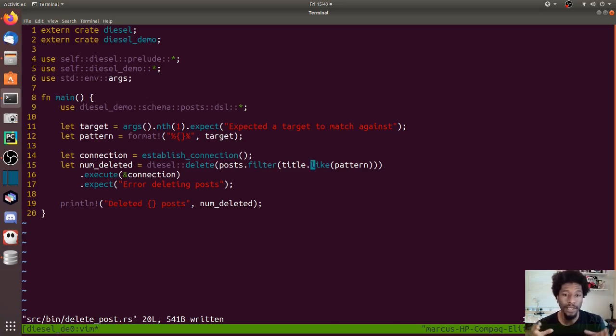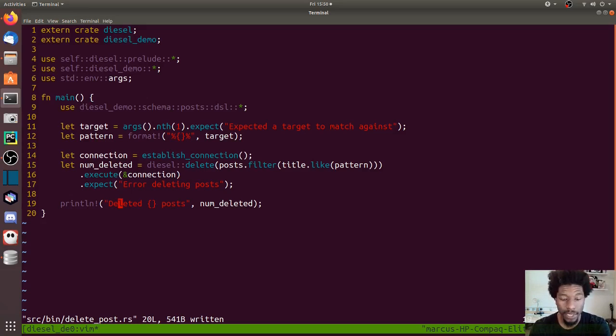So we're going to try to find the post that we want to delete via the title and not the post ID. One thing to note is that it could possibly also delete multiple posts at once. And we're using execute here, which we already went through, passing the connection. That's going to return the number of affected rows in the database, and then we just print that out.